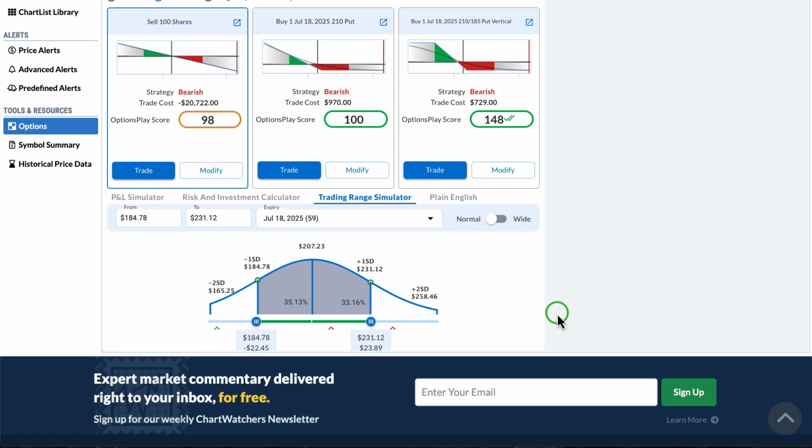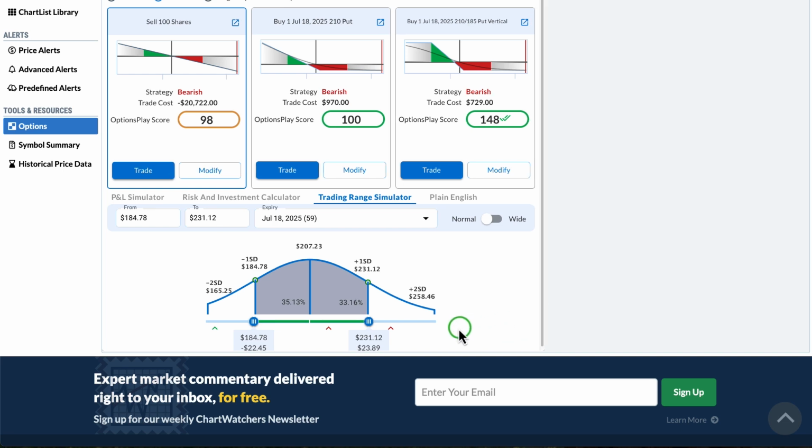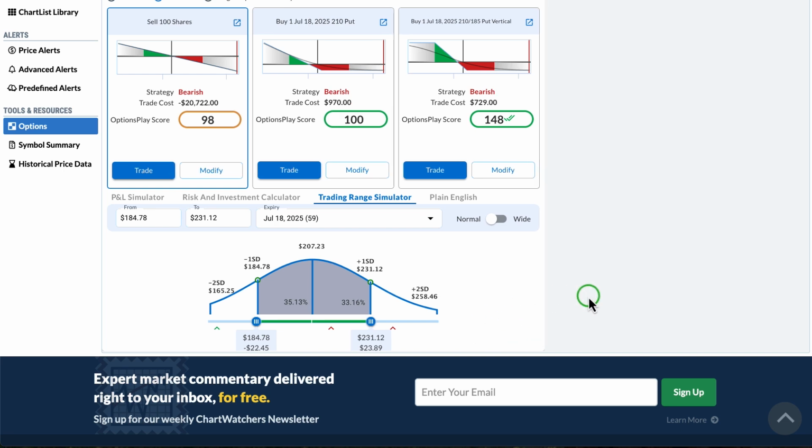How does that one work? So when you think about option strategies, the challenge with the P&L graph is that it charts all the possibilities of what happens if the stock goes all the way to zero, or what happens if the stock goes all the way to infinity. And in theory, there's a payoff at every single point of that graph.